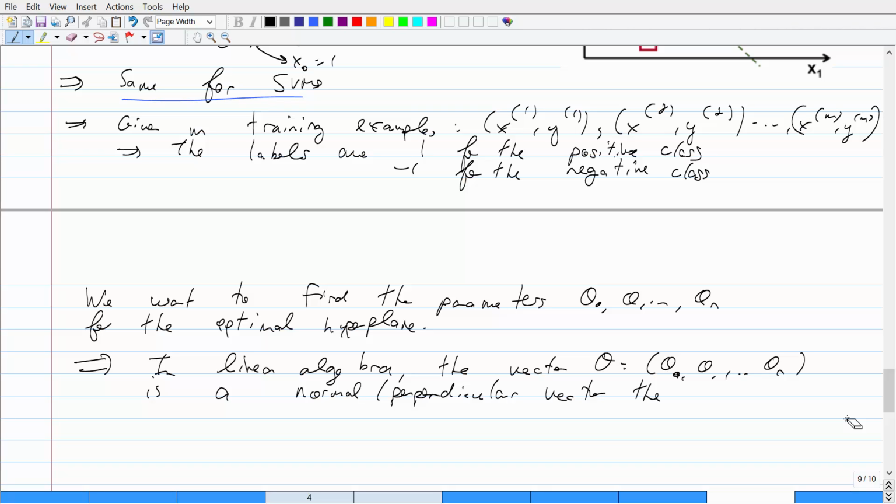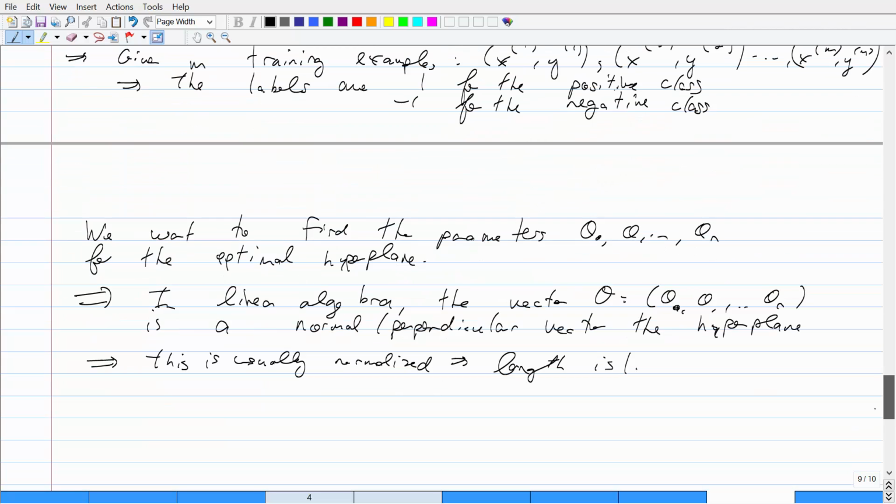So when you define this vector, you're defining a vector that is normal, or perpendicular, to this plane. This is usually normalized, so the length of this is 1.